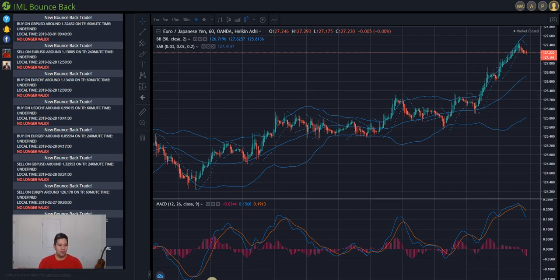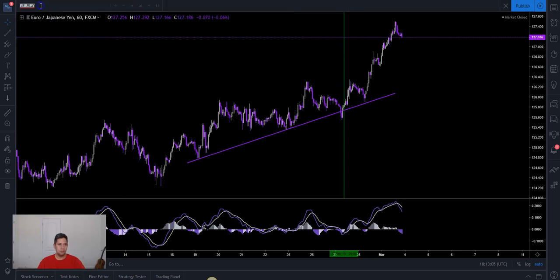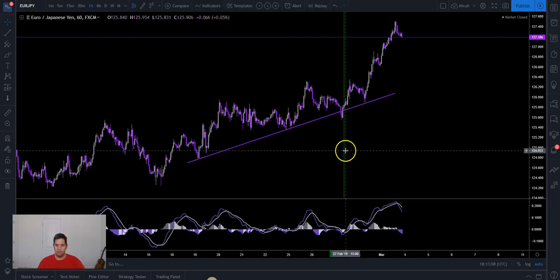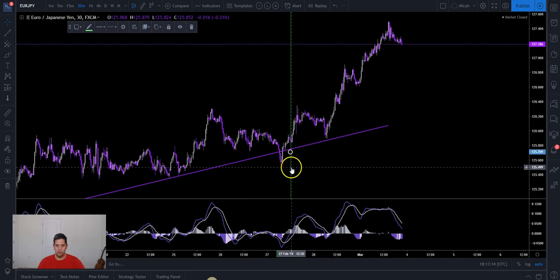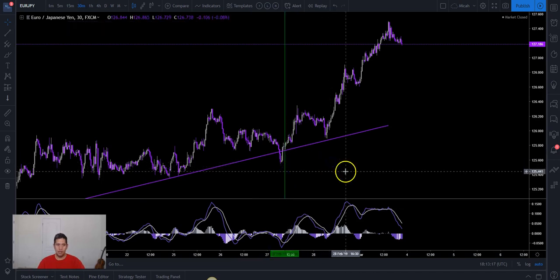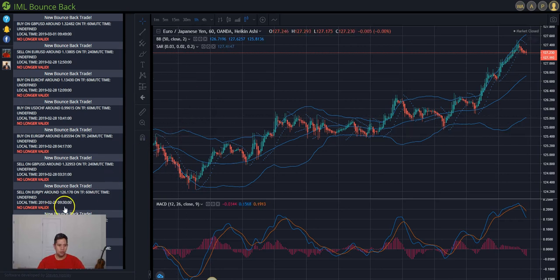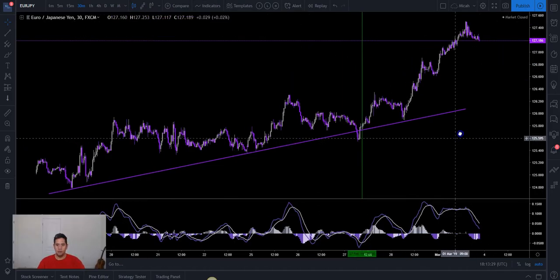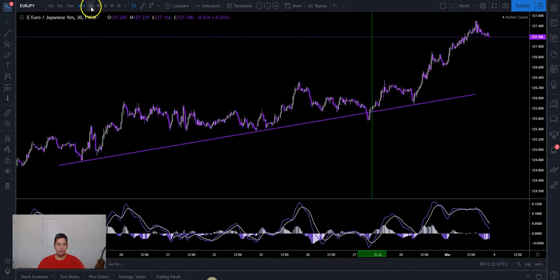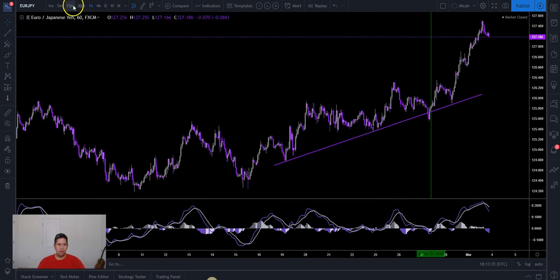Based on last week, the first trade we're going to review is the Euro JPY. As you can see here, it was called on the 27th at 9:30 a.m. I already have it marked up. There you go, 9:30 a.m. It was called on the 60-minute chart, which is the 1-hour chart, and it was for a sell. We got it here. Drop down 2 time frames.